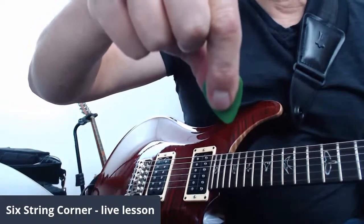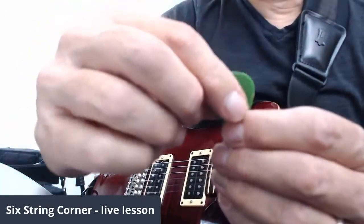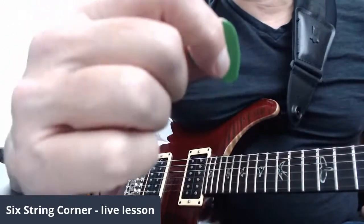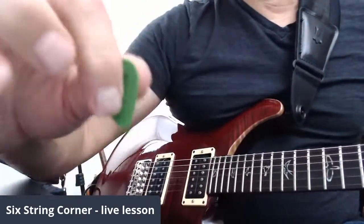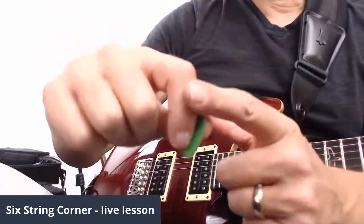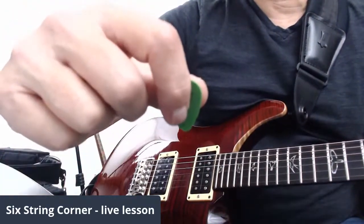That limits you by what you can do. I think that's just not a good idea. So what you want to do is hold the pick like this, across with the side of your pointer finger, and then your thumb across. If you notice, I do have the knuckle bent. It'll feel more natural if you understand that part.